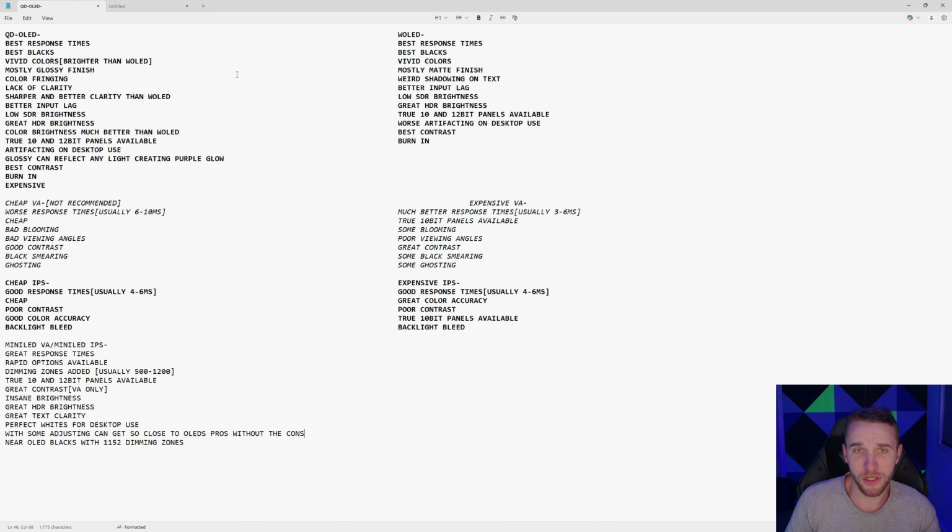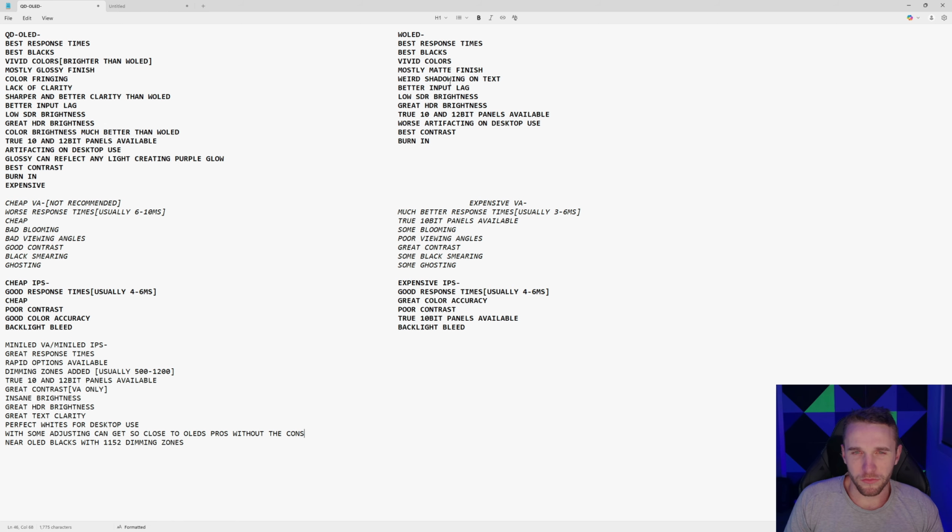Still there, the color fringing and the text clarity, even things like your background and foreground. Let's say in a gaming menu where you've got the background and your operators standing there, they kind of blend instead of having that pop that an IPS or a VA panel or a normal LCD will have. Yeah, so I think that's pretty much it. You can have a look there.